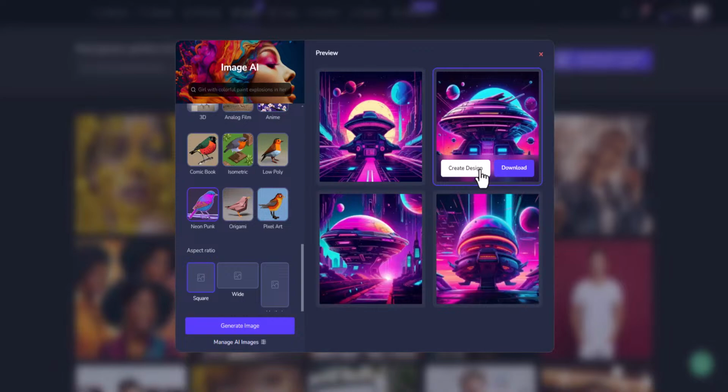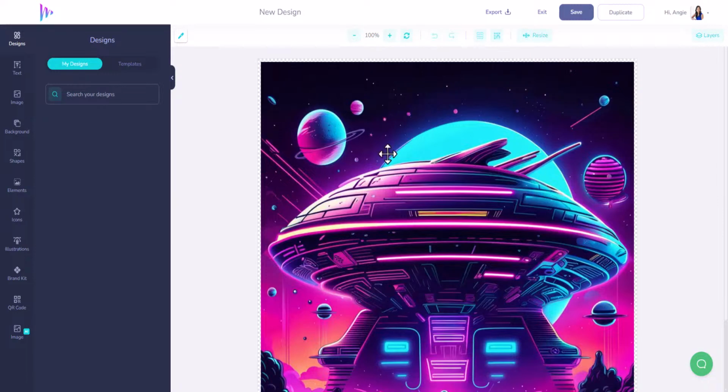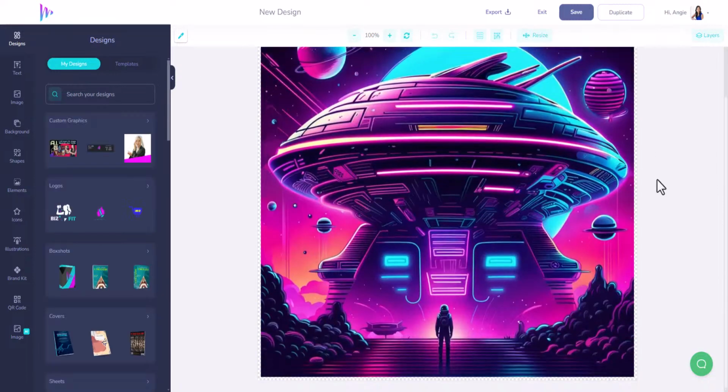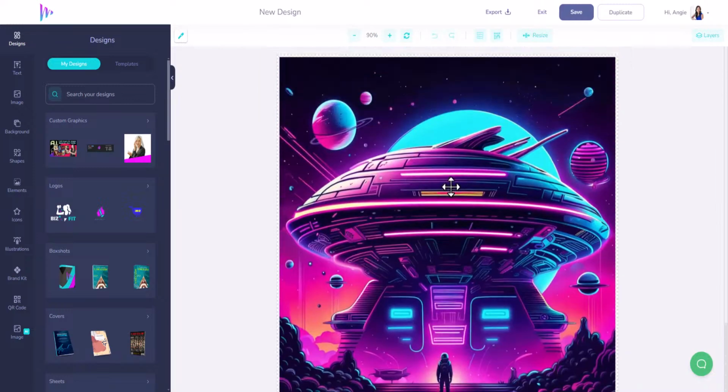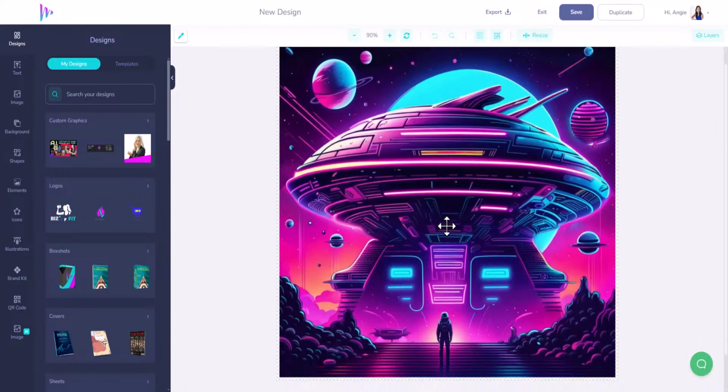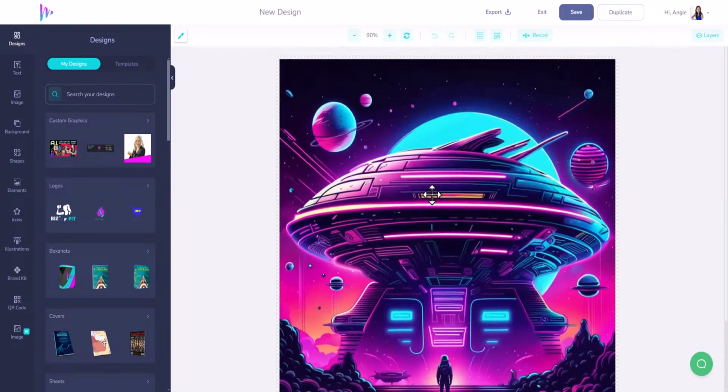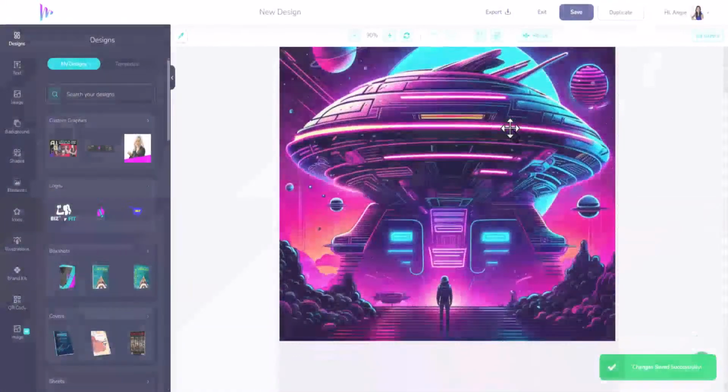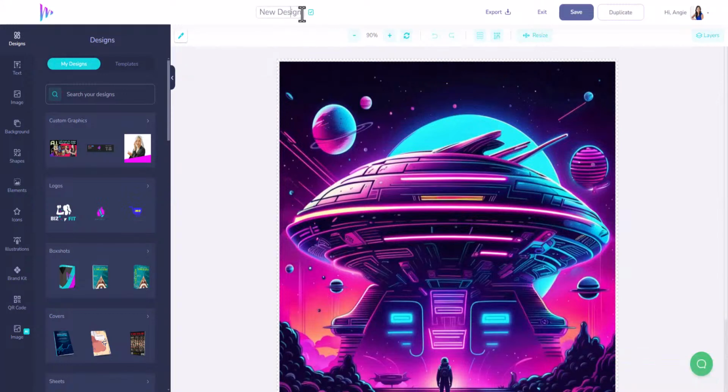I'm going to click on create design. And it's going to pull it into your editor, and now you can add words. I am in love with this one. That is pretty cool. And you know what? These match my colors, so I'm going to be using the neon punk a lot more. But that's pretty cool, right? So we can go ahead and save that. And I can write up here, maybe AI challenge entry 1, right? So we can go ahead and click save.